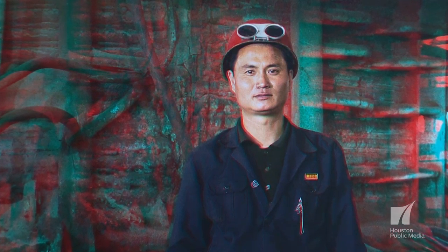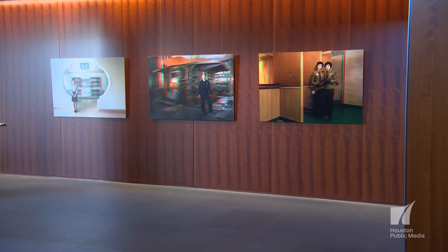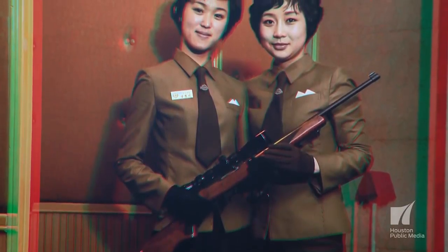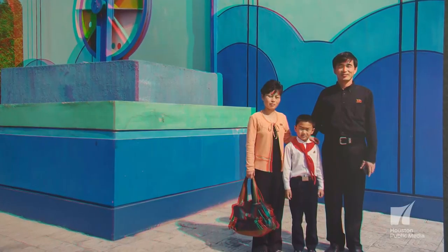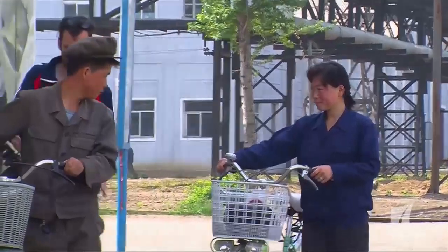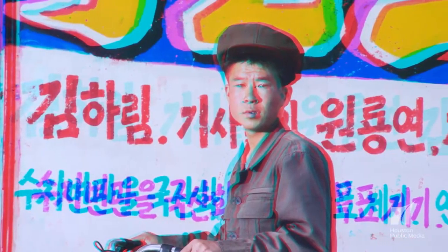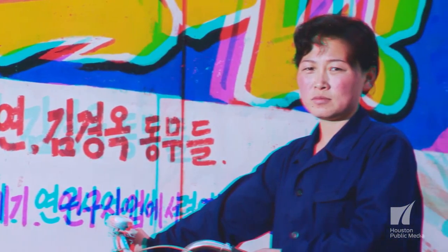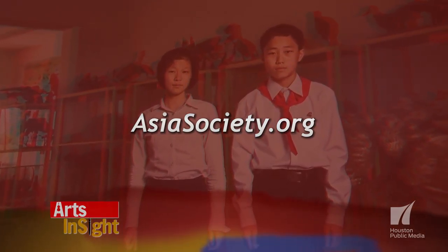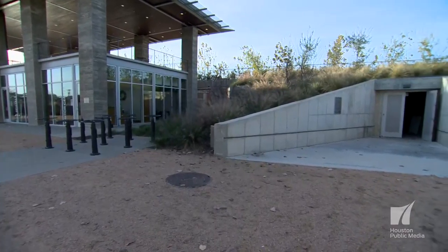One image in particular is a young man working in a steelworks near a furnace — just a beautiful image, a classic heroic worker type seen in socialist realist propaganda imagery. We paired it with two other photographs: one of a young woman working at a tourist rest stop, and two young women at a shooting range. By connecting to the younger people in Korea today, it can really help us consider where Korea is going — where will Korea be in the next 20 or 50 years — with these young people who have limitless potential. They really encapsulate what he's trying to convey with his work.